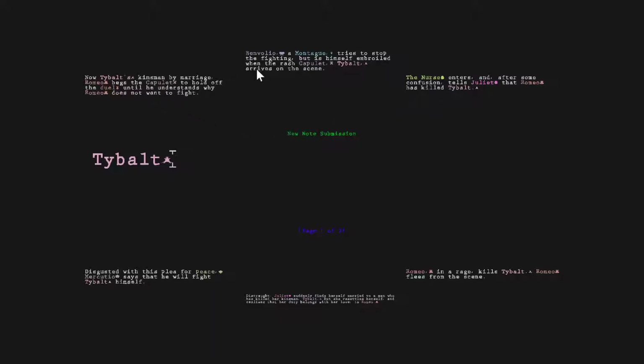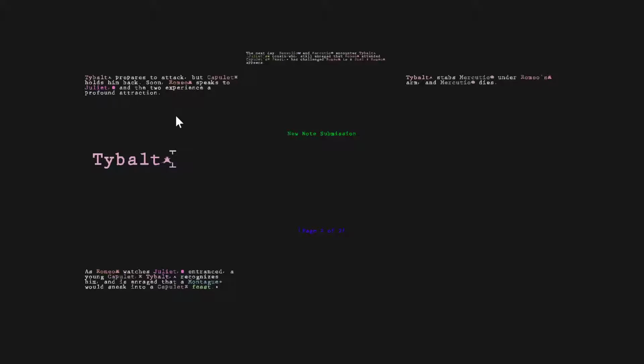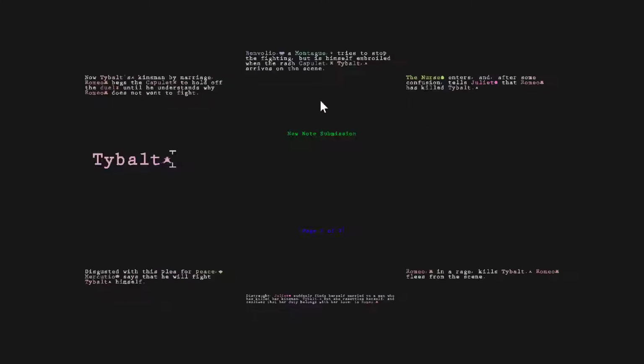Interesting. So Tybalt stabbed. Where did he stab? I think he stabs Mercutio. Yeah, Tybalt stabs Mercutio under Romeo's arm and Mercutio dies.